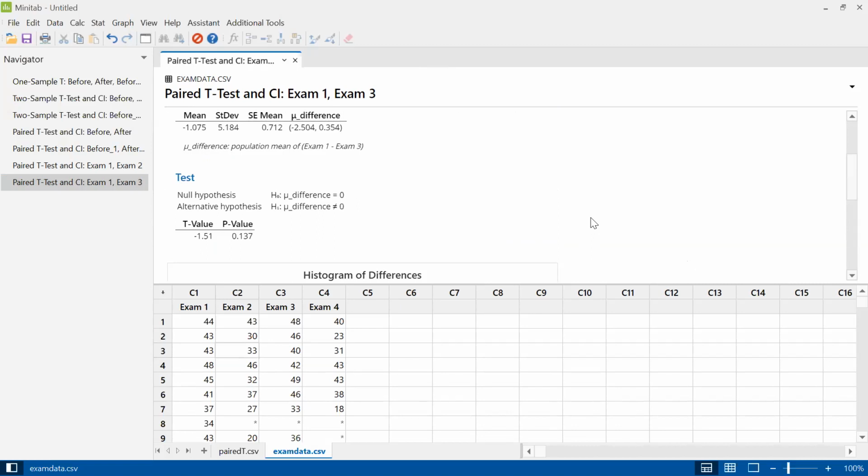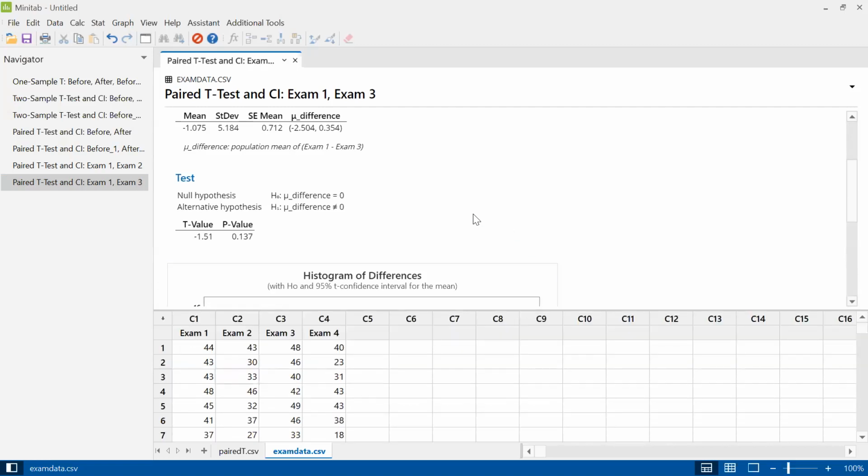So weight loss or exam scores: did your exam score go up or down? Did you gain or lose weight? Basically, measuring the same person twice on the same type of thing, or the same object twice on the same type of thing. That's when you use paired t-tests. You can compare a before and after, or situation 1, situation 2. If the stuff in your two groups aren't related in that way, then you should be using a two-sample t-test instead.